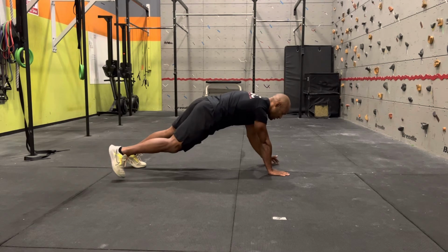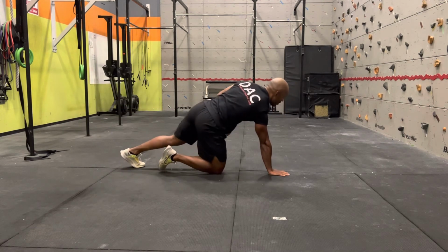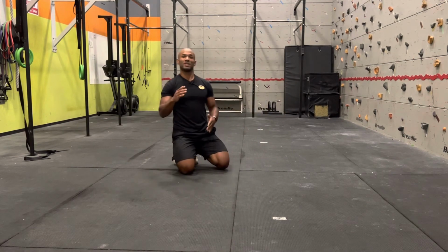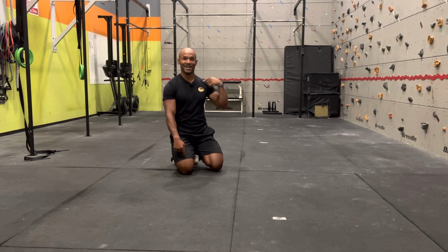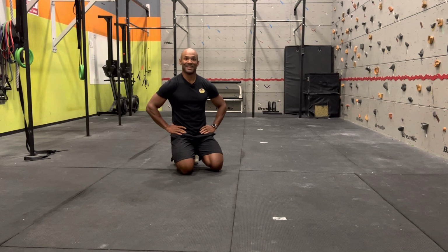And after, switching, and coming back down. You really want to work opposite: left hand, right leg. And now you know how to do the plank bird dog.